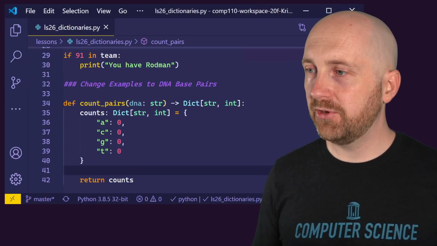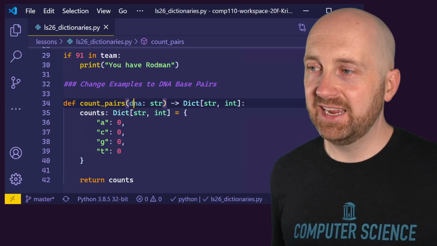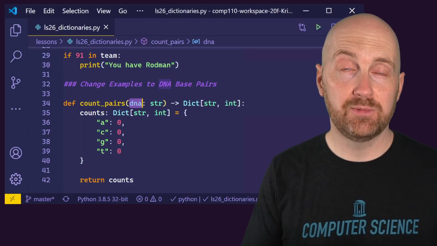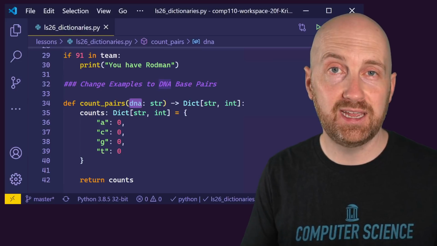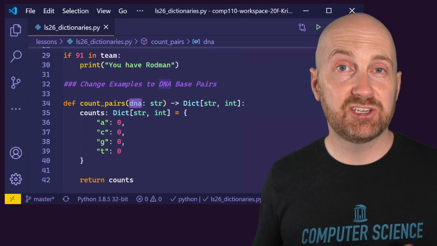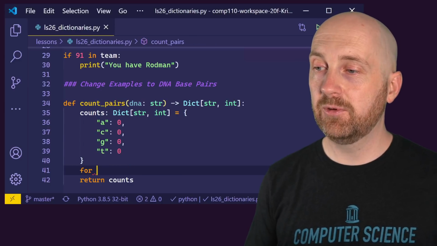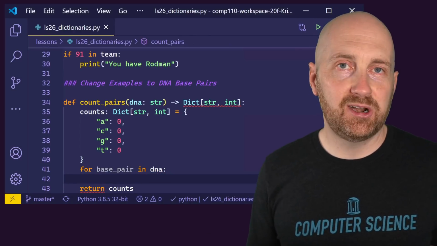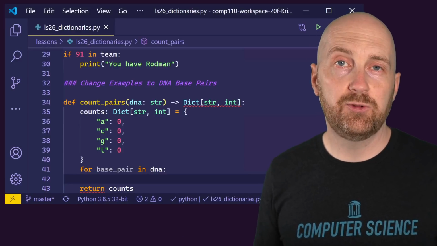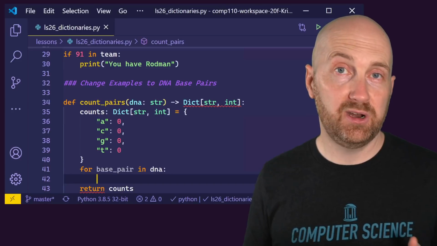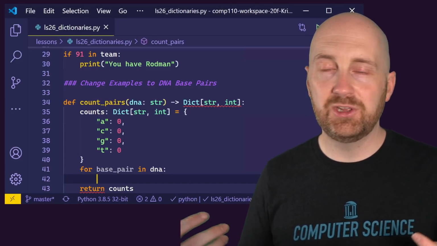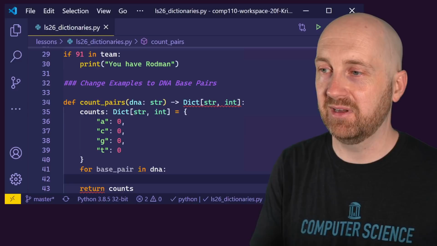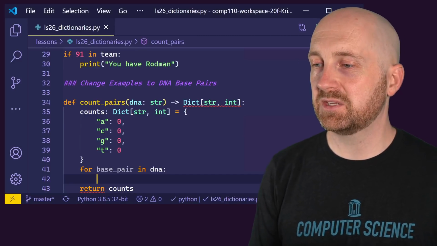All right, so we know that strings, which DNA is going to be a string, is a sequence of characters. And we know that when we have a sequence, we can use for-in to iterate through each of the items. So when we use for-in on a string, the variable is going to be assigned each subsequent character. Right? So we can say for base pair in DNA. And base pair, again, because you tend to just choose one of the two letters to encode your base pair with, since they're always paired up with one of the other letters, you only choose one of them. You're not seeing the pair here. You're only seeing one half of the pair, and you can infer the other half because they always bind in the same way. All right, but that's sort of beyond our concerns.